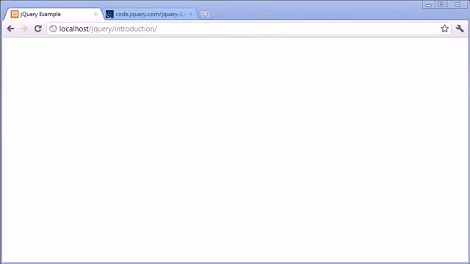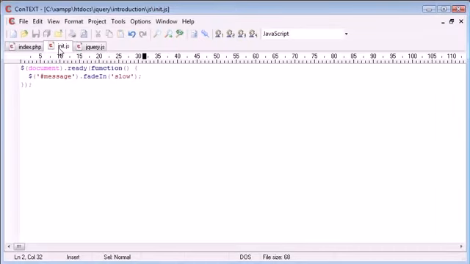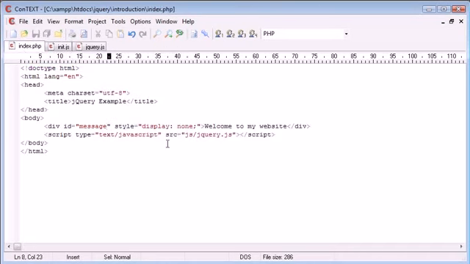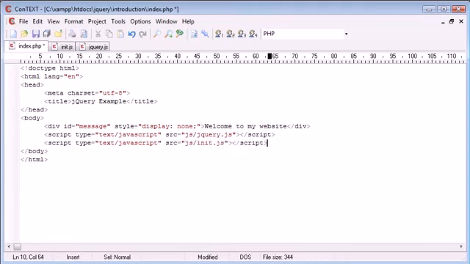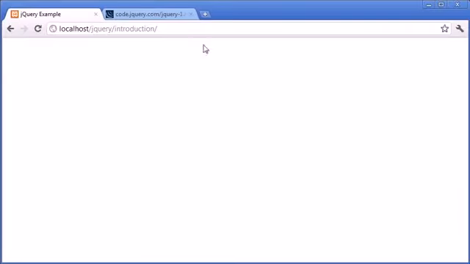And I know why it's not working. We've created our init.js file, however we've not included it on our page. So again, this is extremely important. We create a script here to include this external file. So the type is text/JavaScript. The source, again, we've saved it in our JS folder, and this is init.js. So let's go back to our browser and refresh again. And you can see that this div has just faded in.